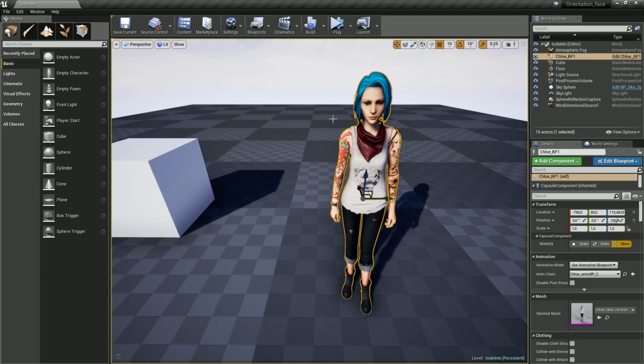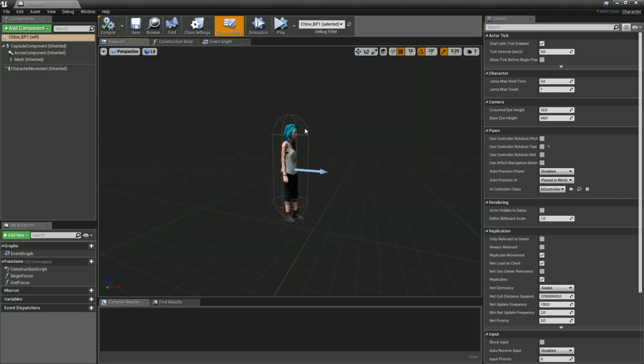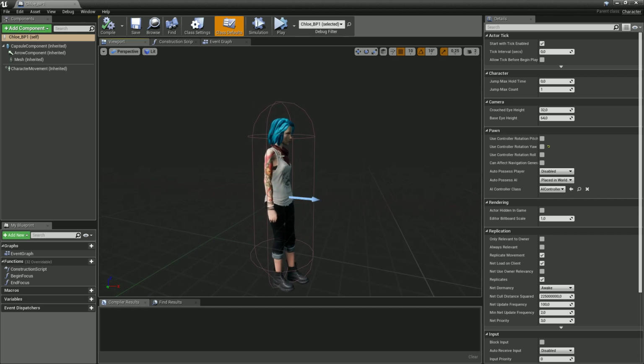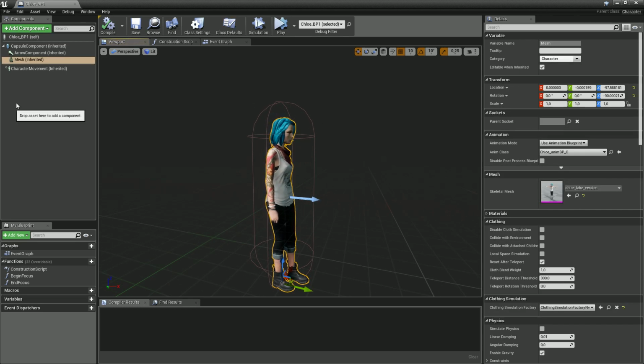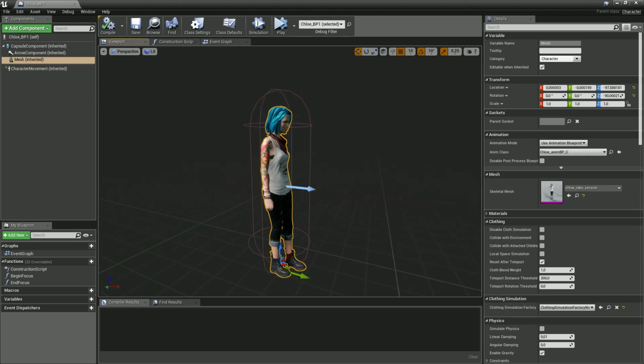So I will come back inside the character blueprint. In the character blueprint you don't have anything, just the character and the character component.